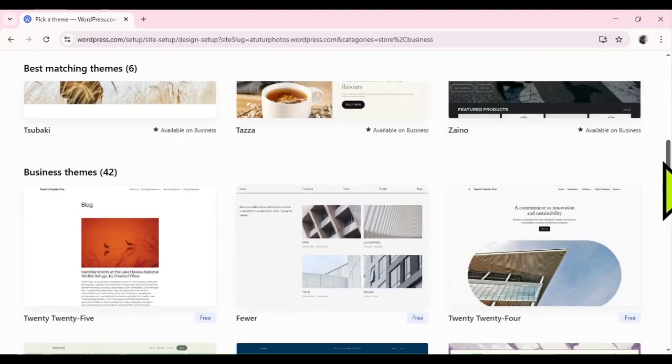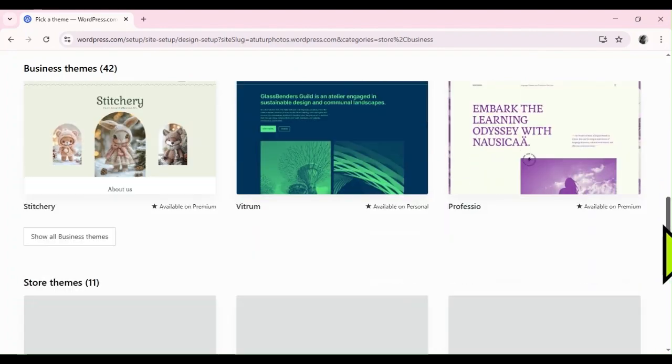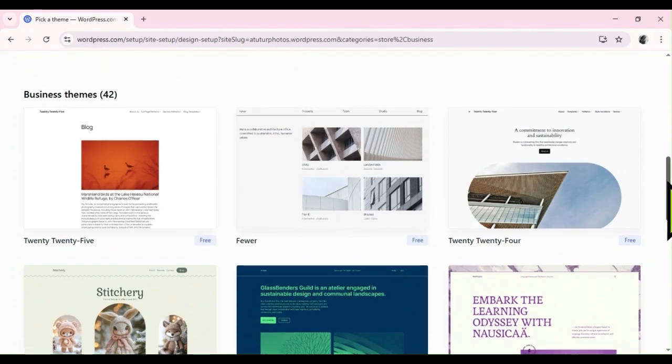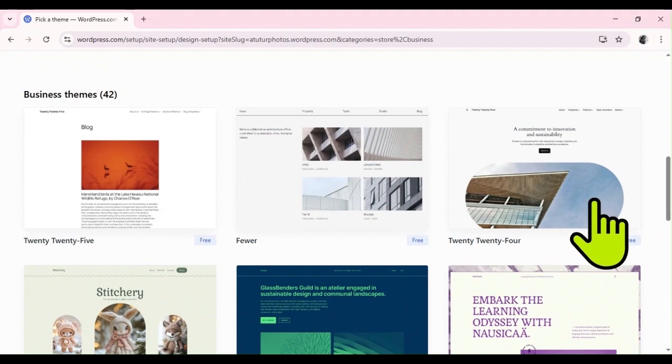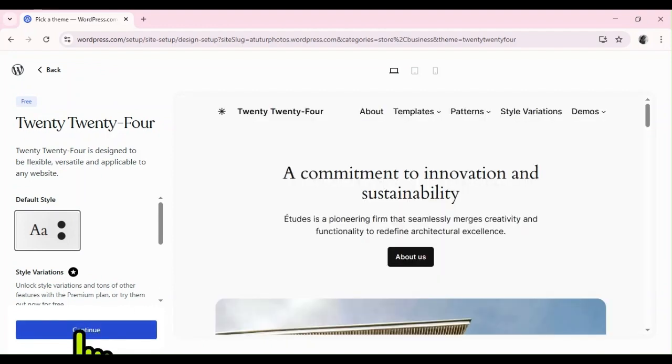So I'm going to scroll down and I want to choose a good theme, and I'm going to choose 2024 as a theme. So I click on it and then click on continue.